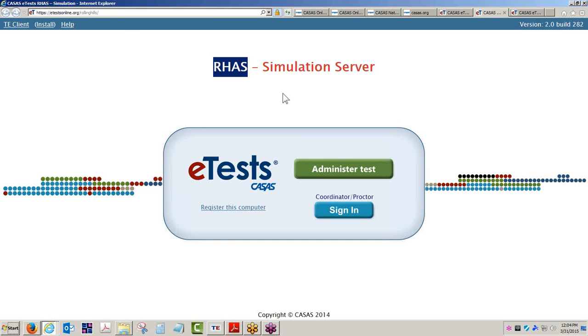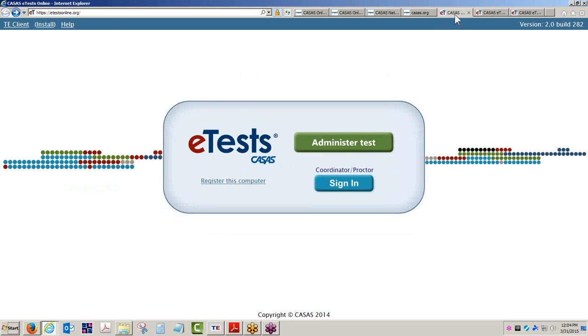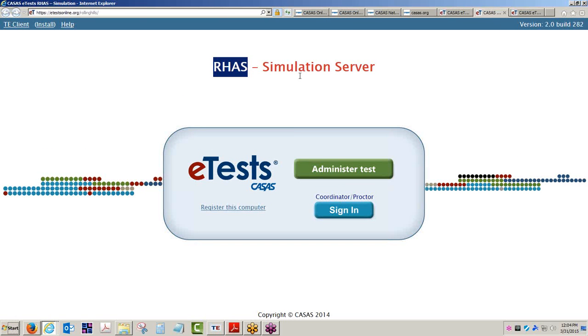You can also access our simulation server by using the main domain name and adding Rolling Hills with the final slash to access the simulation server, which is identical to the production server where you will be producing live data, either through test administration through CASAS eTest, or by managing data, adding records, importing and scanning records into TOPS Pro Enterprise. You can perform all of those functions, folks, in the simulation server known as Rolling Hills Adult School that contains purely fictional data.